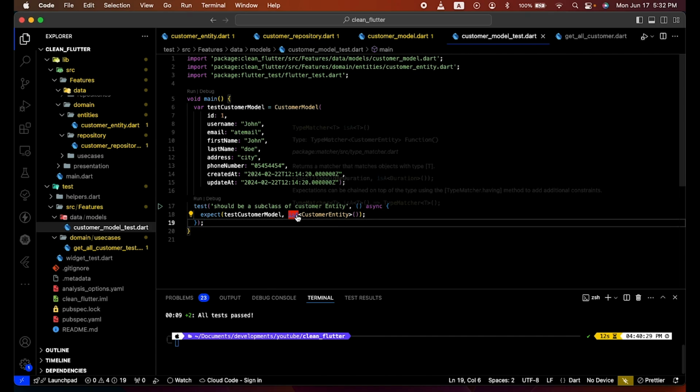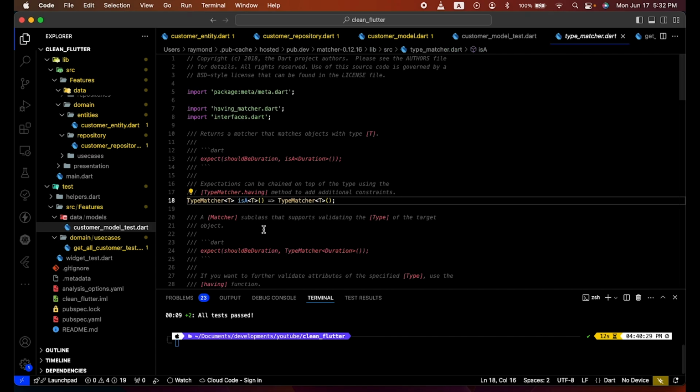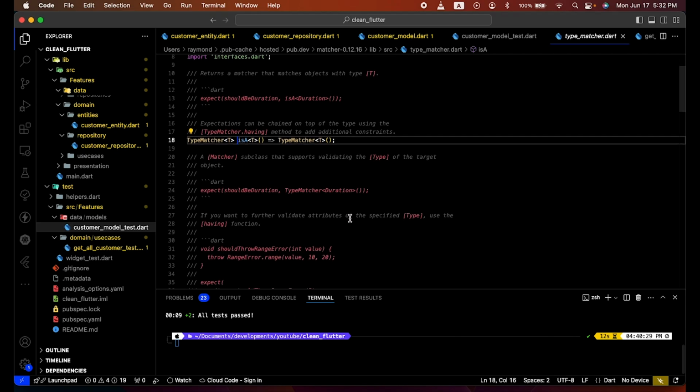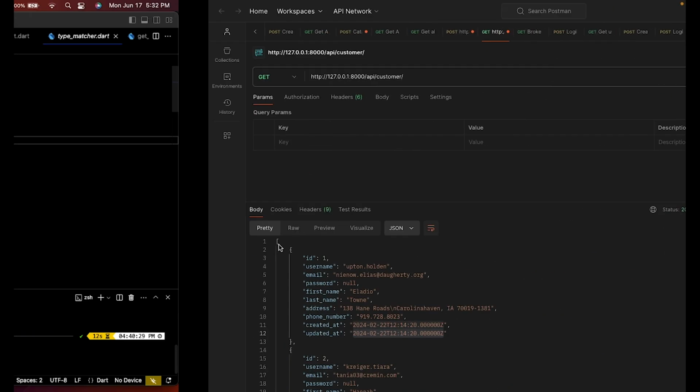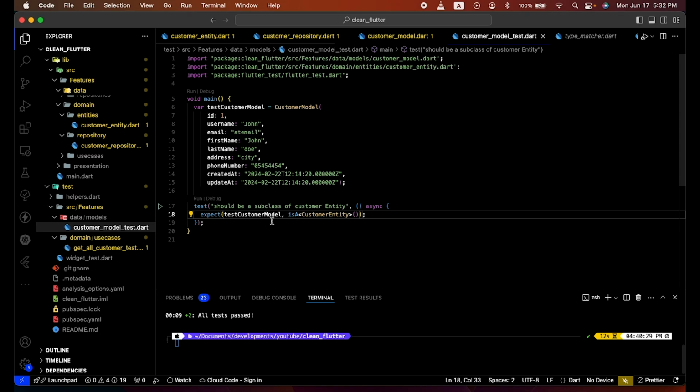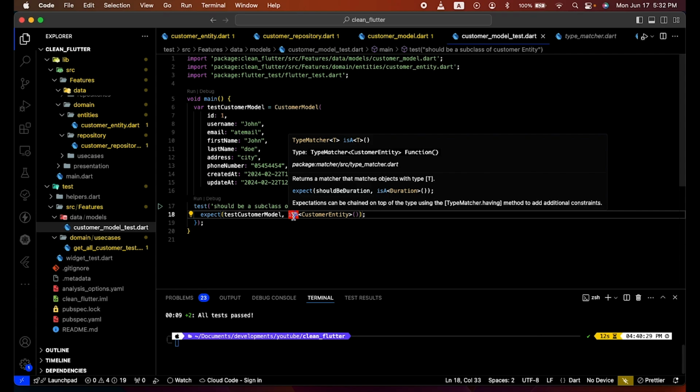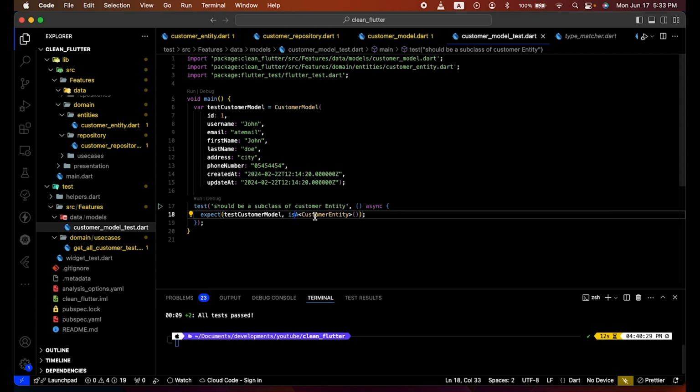Let me see here if there is a challenge. But what is a type matcher? You just unaweza ukapitisha chochote hapa. So for this scenario tunataka kuangalia hii type is a customer entity. It returns a matcher that matches objects with type T, which for us is customer entity.